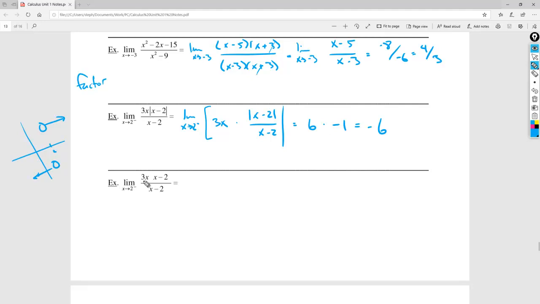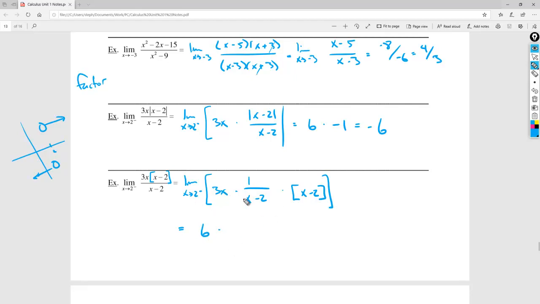You'll be fine. Alright, next one, for some reason again, the GIF did not print. But I'm going to consider this as 3 separate functions. So I have the limit as x approaches 2 from the left of 3x, 1 over x minus 2, and the greatest integer function shifted to the right by 2. So plug in 2, I get 6 here.